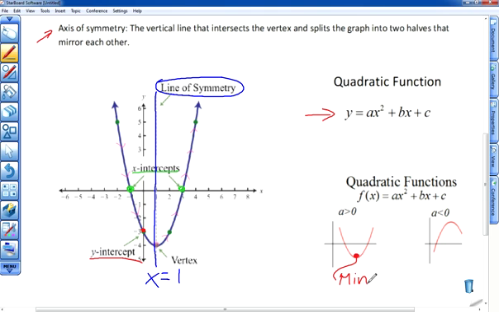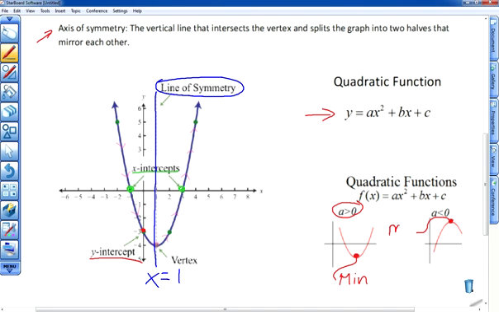Now we know that this is going to be a minimum if, as we can see right here, the value of a from our quadratic function, the ax squared plus bx plus c, is greater than 0. So if the value of a is greater than 0, our parabola will open up, like this example, and the vertex will be a minimum. However, if the value of a is less than 0, in other words, negative, we have this situation over here at which we can see our vertex is no longer the minimum point.